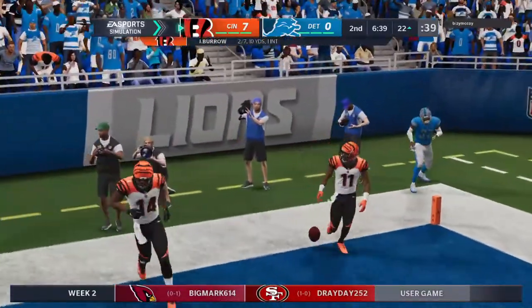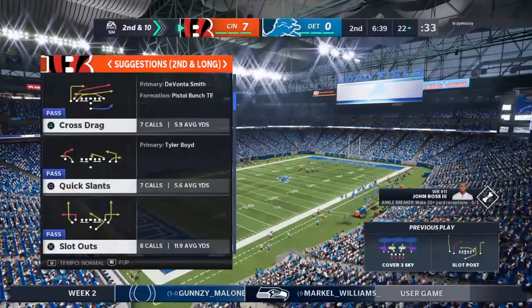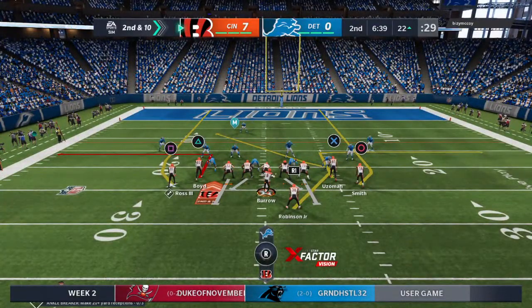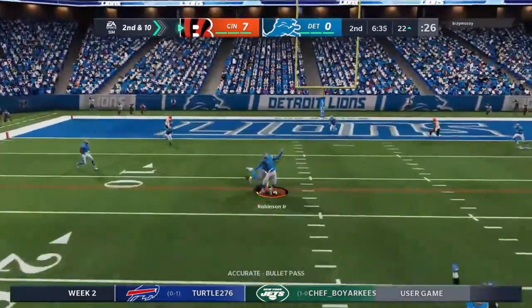And incomplete on the deep ball. John Ross, the one he was looking for. And that'll bring up 2nd down. Thus far, they have been able to move the line of scrimmage very well in the running game. Almost felt like they said in the huddle, can you guys pass protect? Let's take a big shot downfield. Didn't get it on that one, but they may come back to it again.